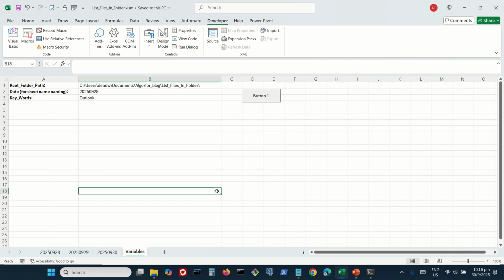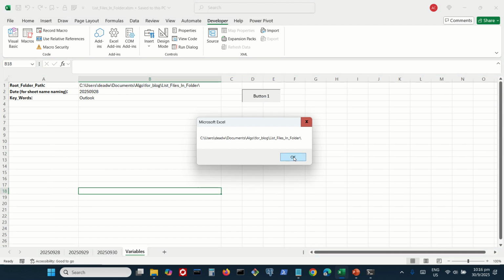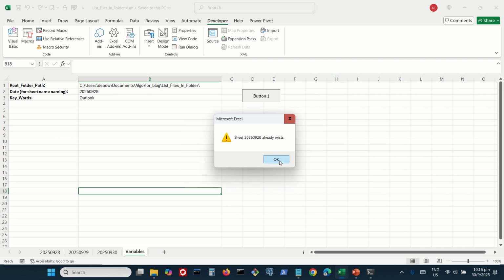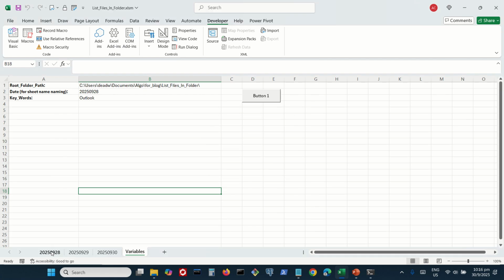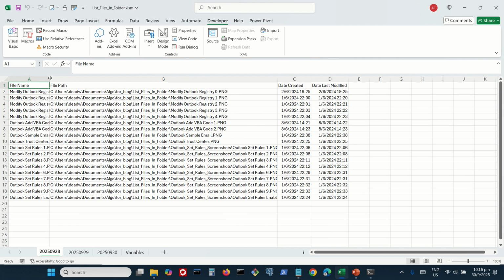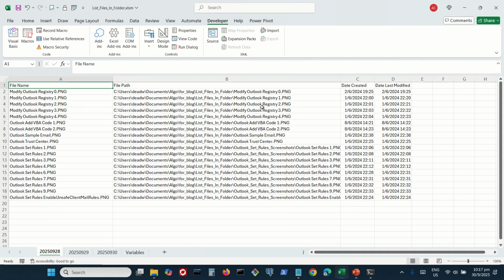So now I shall run the code. It tells you this sheet already exists, so it will clear out the sheet and list all the files. You can see now when you use the keyword Outlook, all the files with Outlook are retrieved with the same metadata here.